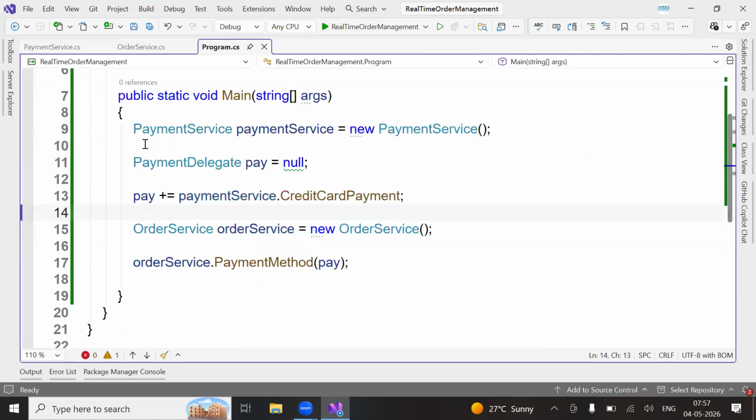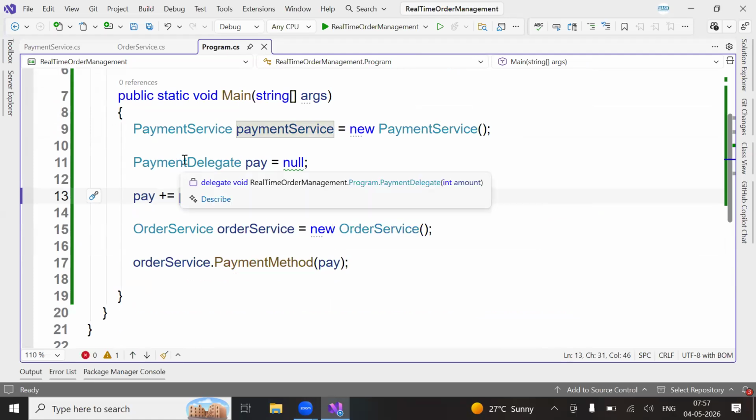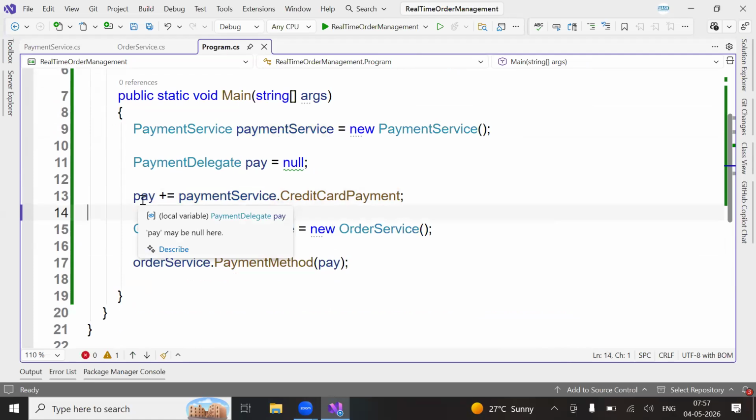I create a payment service object, and then I associate that payment service object with the credit card method for the payment delegate, correct? So now this payment delegate has only one method or three methods? One method.